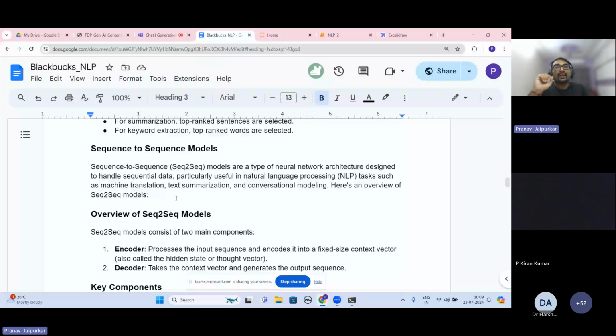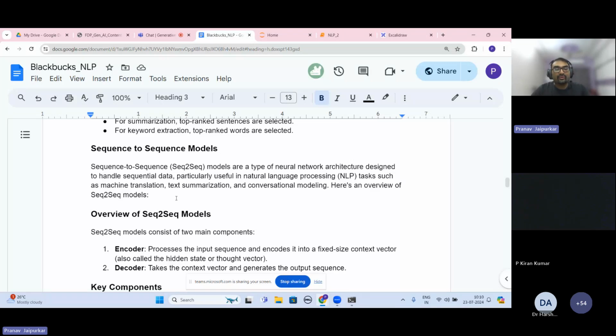Is it possible for you to do X? Will X be done by you? In the first sentence there is a request, in the second sentence it's kind of an affirmation. So the same words arranged in a different sequence may carry different sentiments and different meanings. And that is why in sequence to sequence models, we take into account the relative positioning of words so that we can derive the meaning out of it.